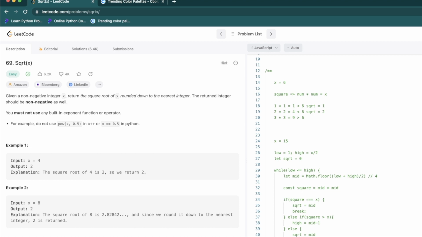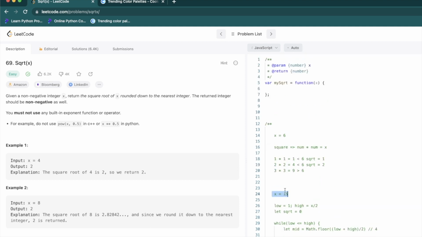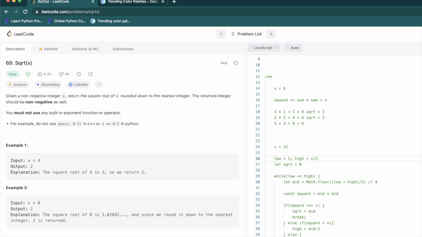So this should work well for our solution, and it's going to return either the exact square root if it finds the exact match. Otherwise, by the time the while loop breaks, it's going to give you the nearest square root. Okay, so this is how for x equal to 15, we should be getting 3 as our output. Let's try this out within our code.